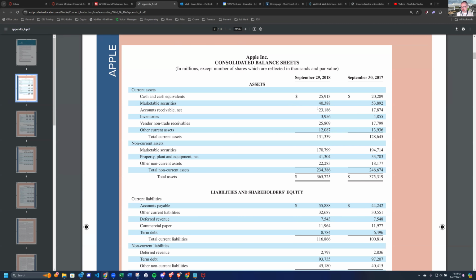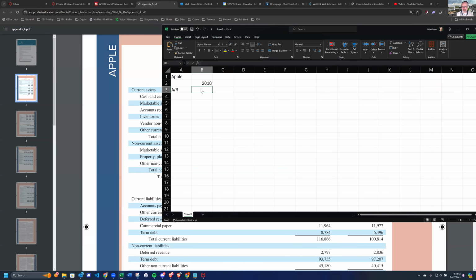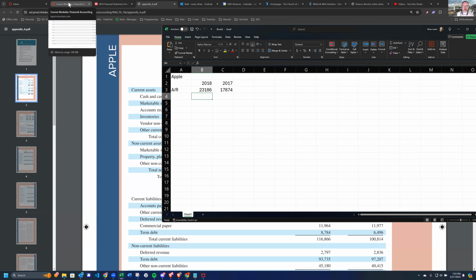And why don't we just see if we can copy this information right here, bring it over here to the Excel file, and see if we can paste values. So 2017 is 17,874 and 2018 is 23,186. Okay, so now we have the AR numbers and can answer that just in case we need something else.